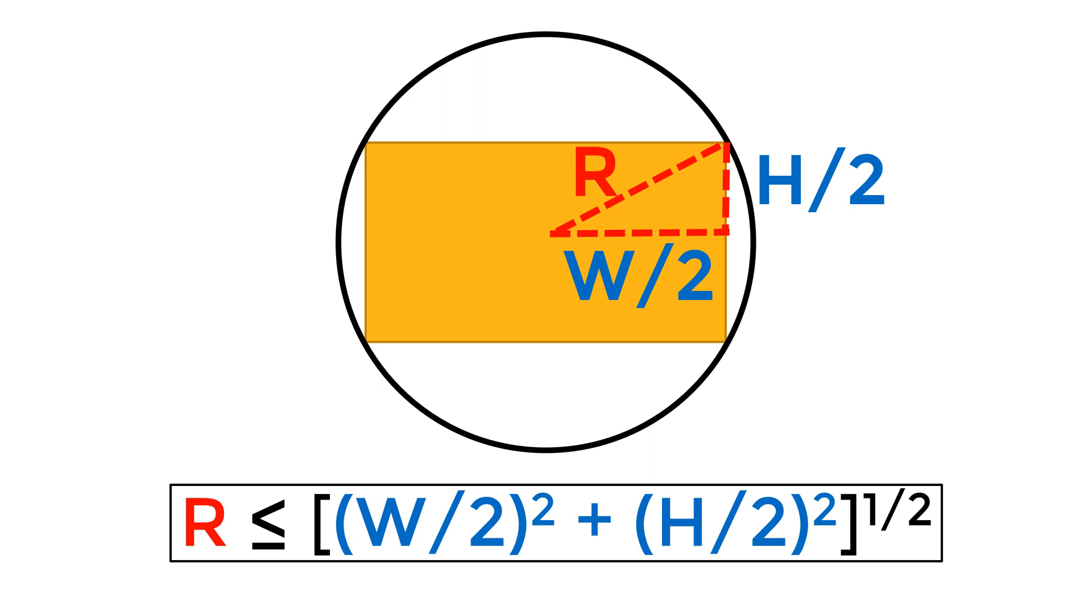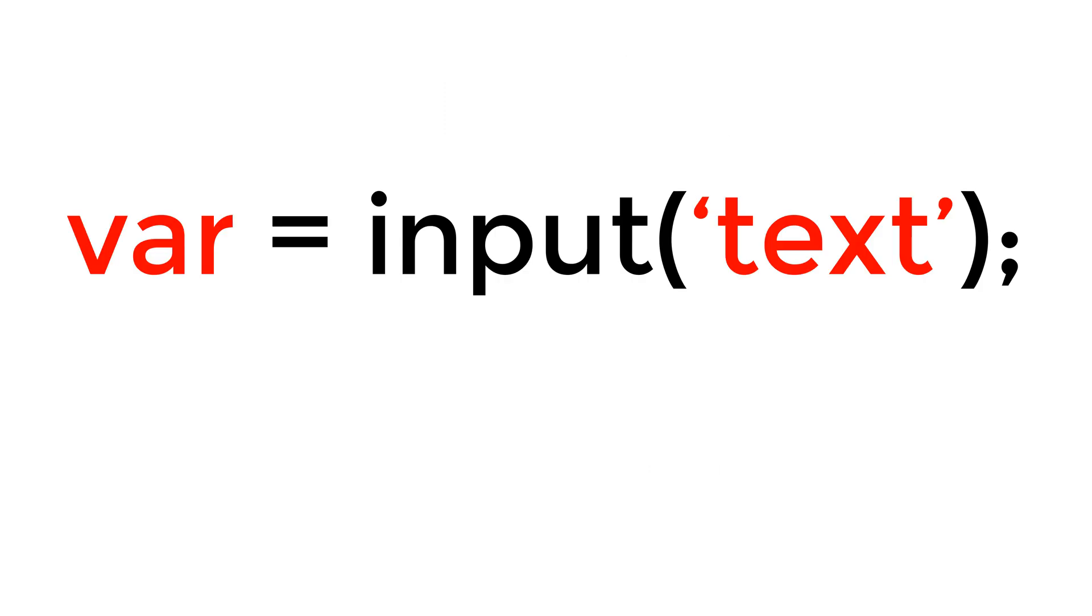To receive the parameters, we use a built-in function input. The input function displays a text in the command window for your own choice and asks the input from the user. You can provide either numbers or text for your input, which will be saved in the variable.